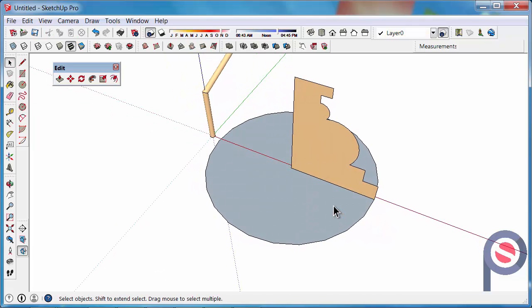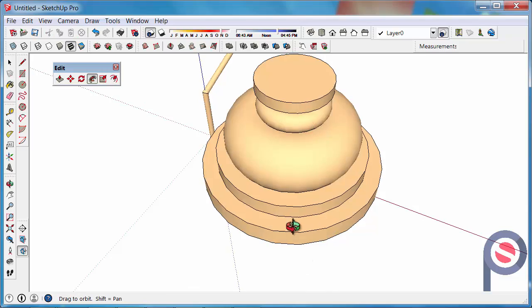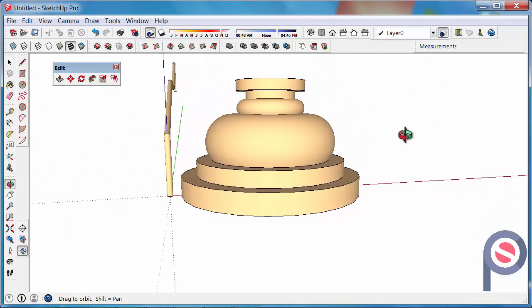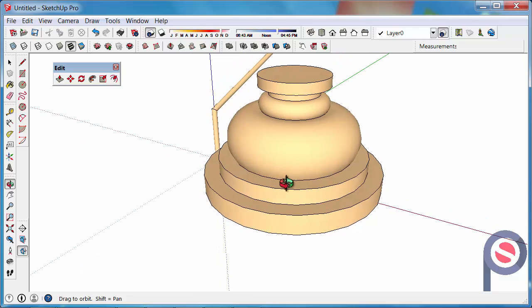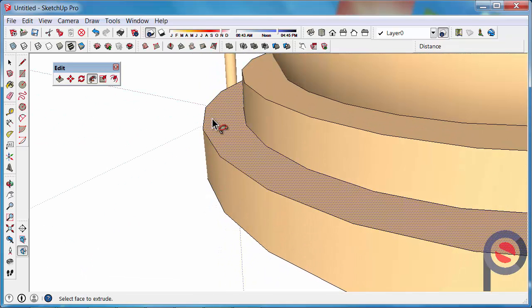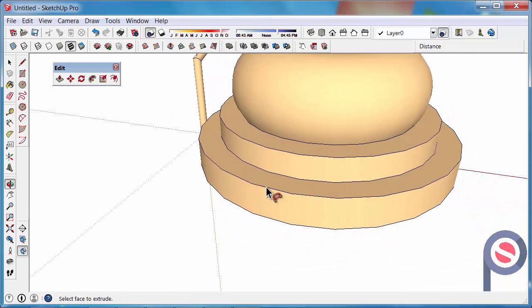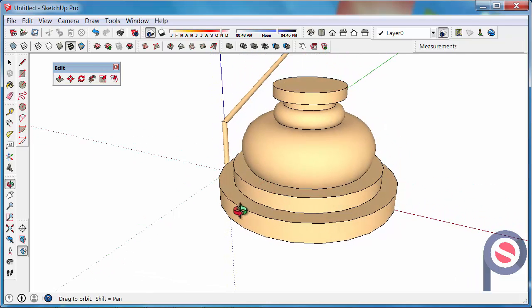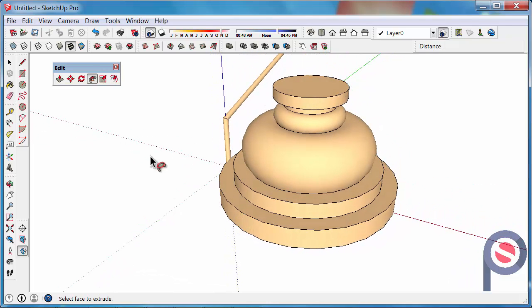So let's first just Follow Me this, and then we'll talk about making it smoother. So select the surface, click on Follow Me, then click on the profile, and you can see that it instantly sweeps it around that path. But you can see here also that there's quite a few segments. It's not very smooth, which is not so good when you're trying to make something look, you know, quite nice.